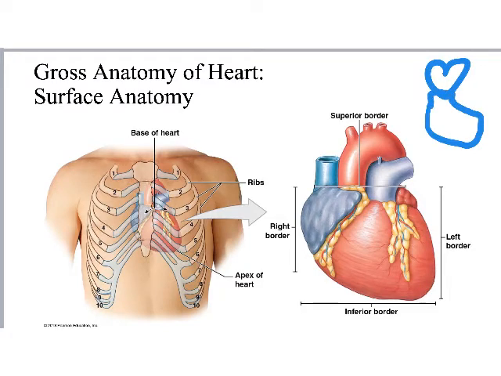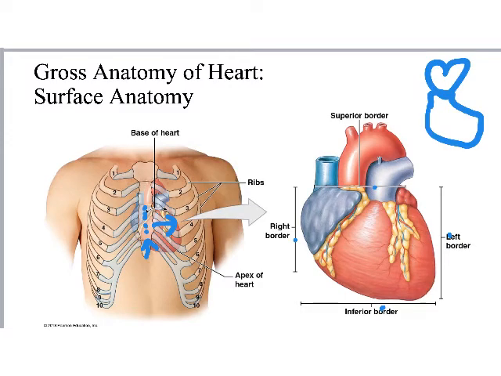And so we can describe the borders of the heart in several ways. I'll give you a couple of them here. You can have a right border, left border, inferior border, and superior border, and that's fine. I'll show you on the next slide a couple of different names for some of these borders that we use more often clinically. But you can also see, looking at the chest here on the picture, that the heart is in the center where the sternum is, but the majority of it is off to the left a little bit, and it's just above that xiphoid process.